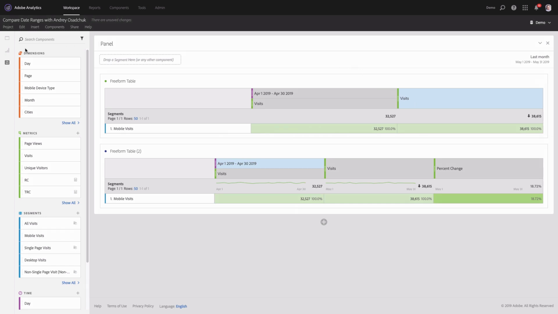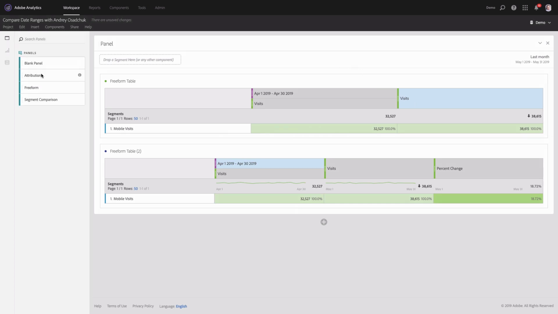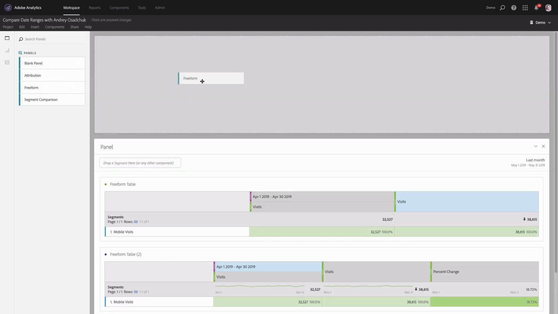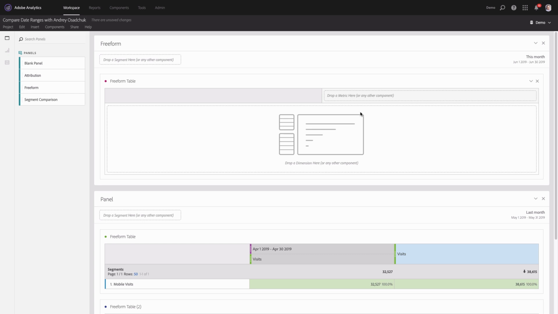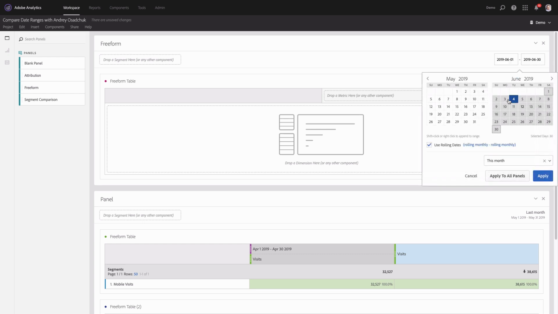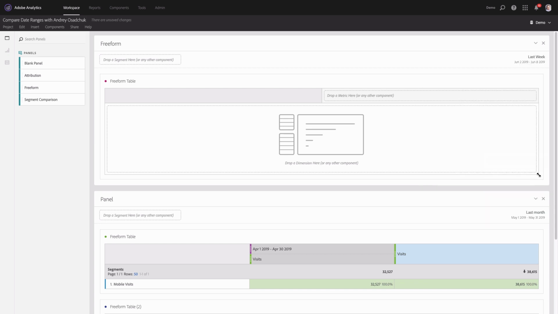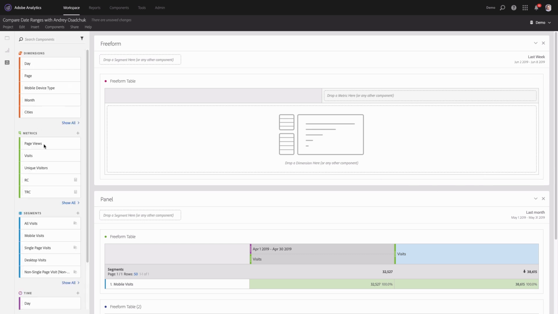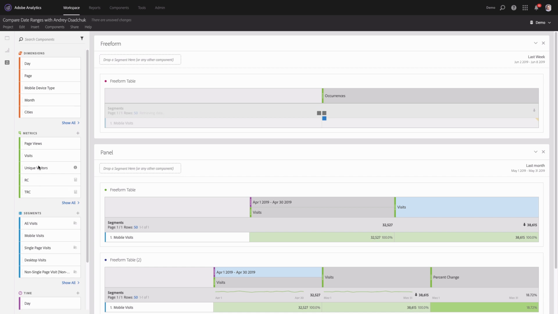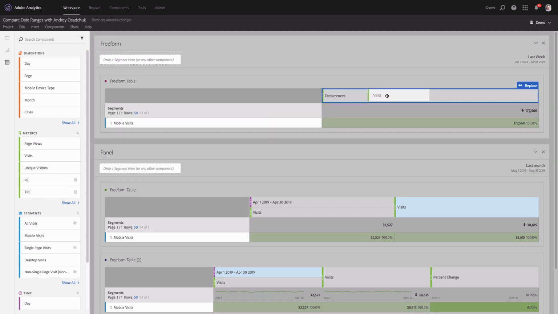However, if you have another panel, so let's add another panel, which would be a freeform panel, and we will set the date range in this panel, for example, to any of the weeks. I will take last week, and we'll also add mobile visits with number of visits.